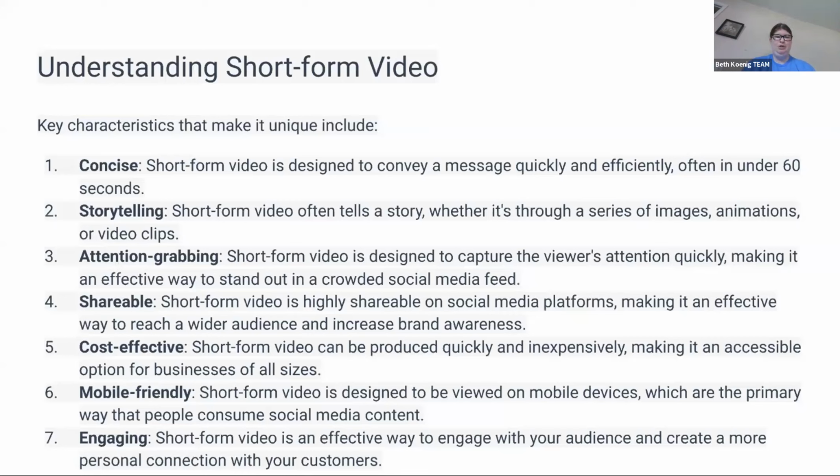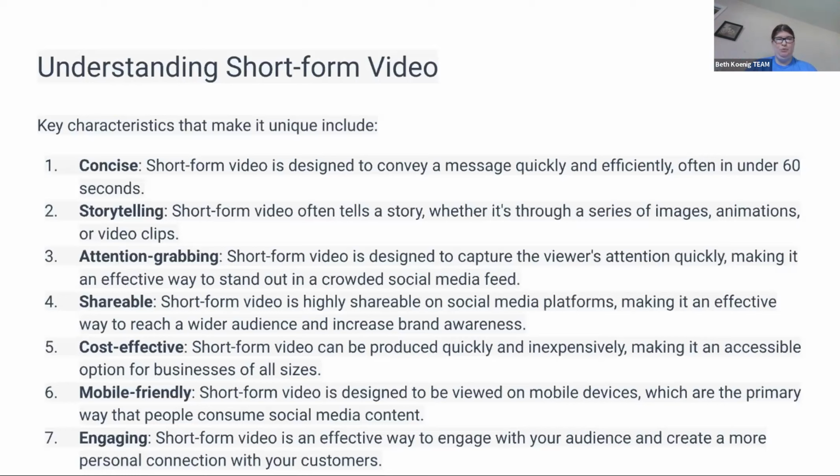It's attention grabbing. If you watch any TikTok videos, the ones that have millions of views, you'll note that they grab your attention from the get-go. They either use captions to do it, or they're doing something on the video or in the audio to grab your attention. Often you want to focus on grabbing people's attention visually, because I know TikTok auto plays the sound to get your attention, which is very annoying, by the way. But you want to make sure that your videos are visually engaging, because something like YouTube Shorts shows just your videos visually and they are on mute. So for the attention grabbing aspect, make sure you're focusing on visual rather than audio.